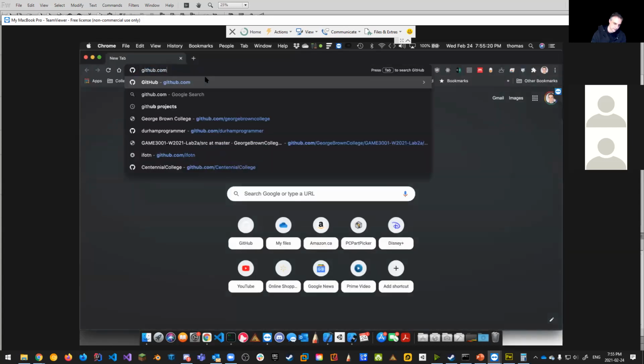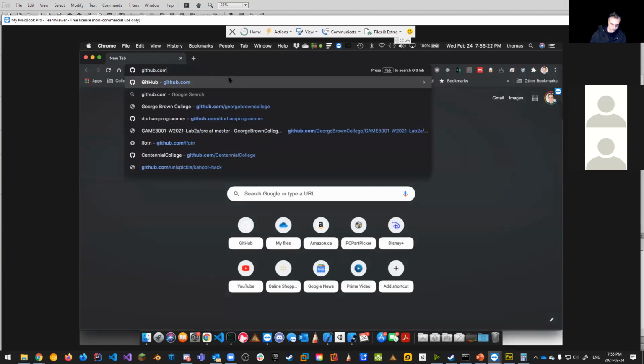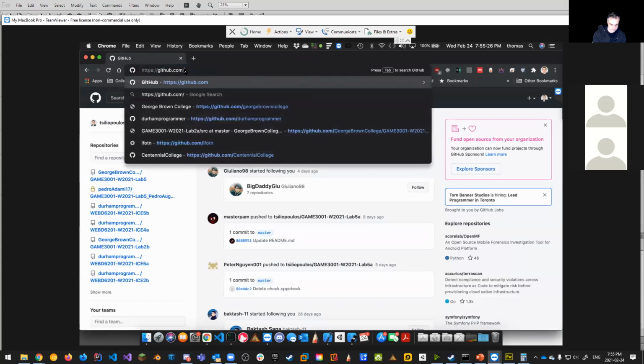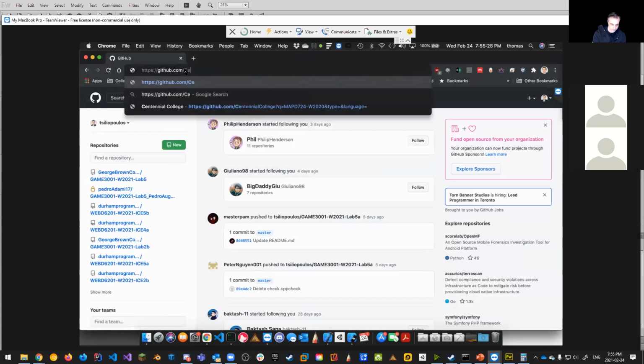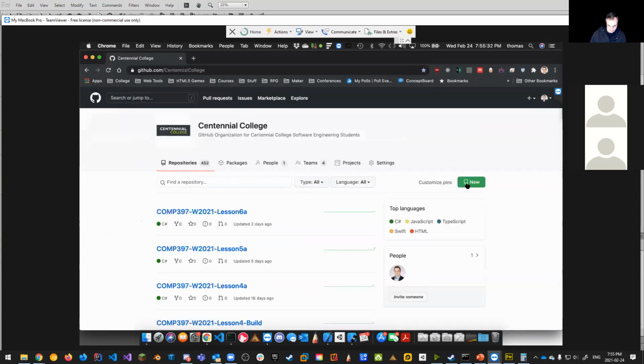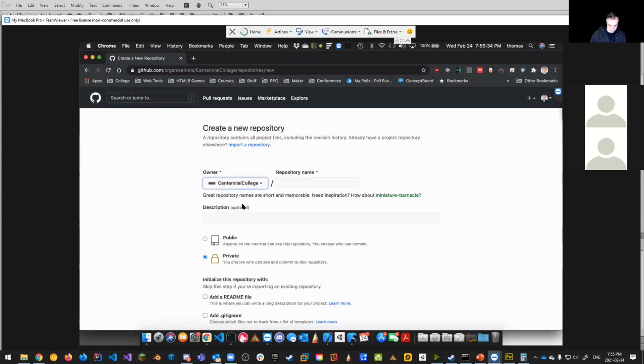So github.com, and then we want to go to Centennial. Come on. Make a new repository. And we're going to make it public. And we're going to call this MAPD724 in the winter 2021 semester. And it's lesson 6.